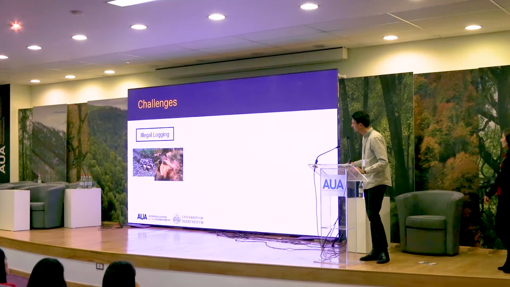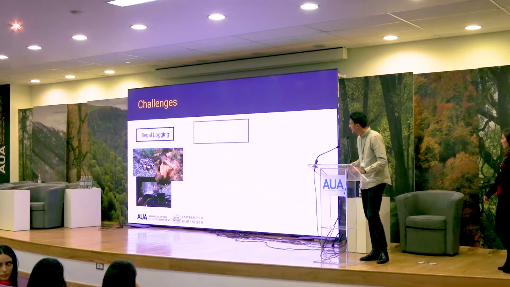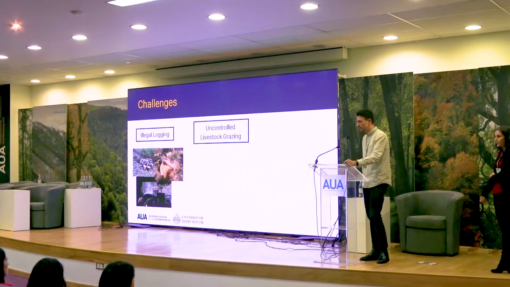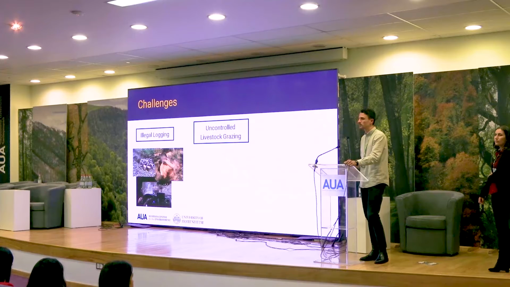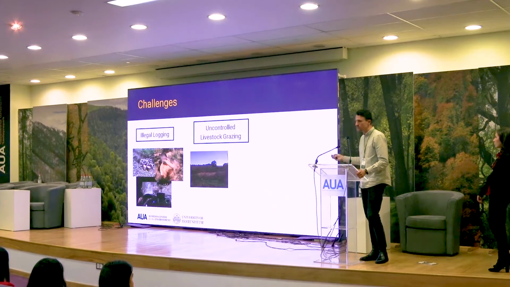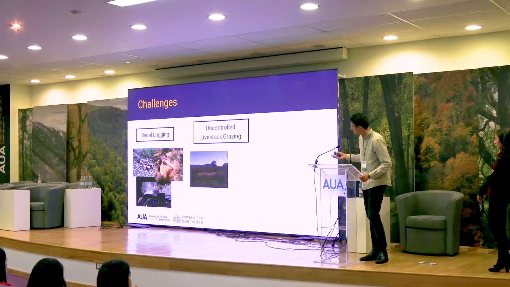So these are pictures here from Palawan and the Prabak area of logging that is actually happening. And I already mentioned it before. Uncontrolled livestock grazing that we see in the areas is a substantial challenge towards the realization of afforestation projects. As we can see here in Kalawan community, cows are kept uncontrolled and are causing substantial erosion processes also.